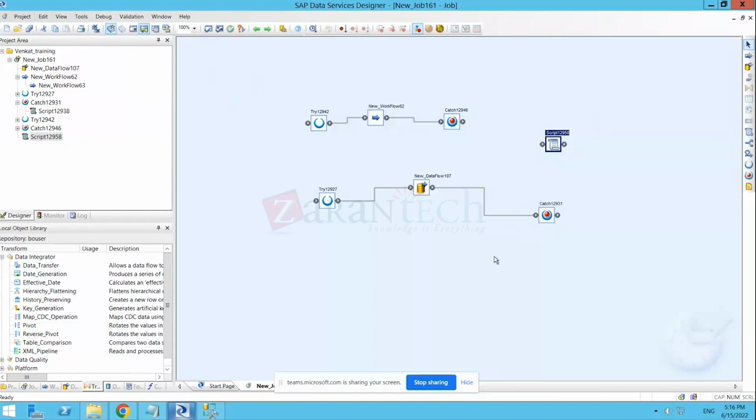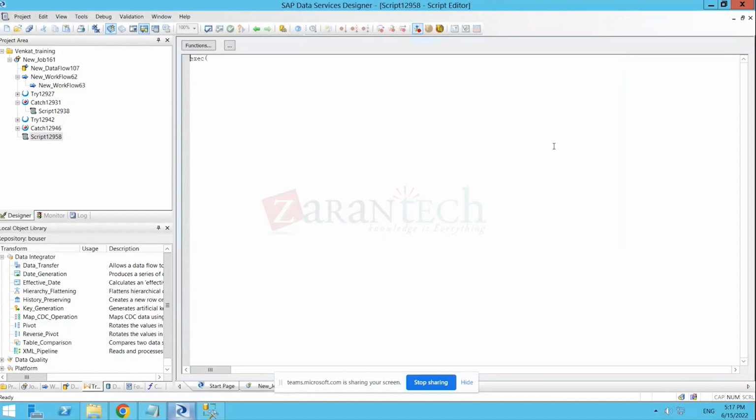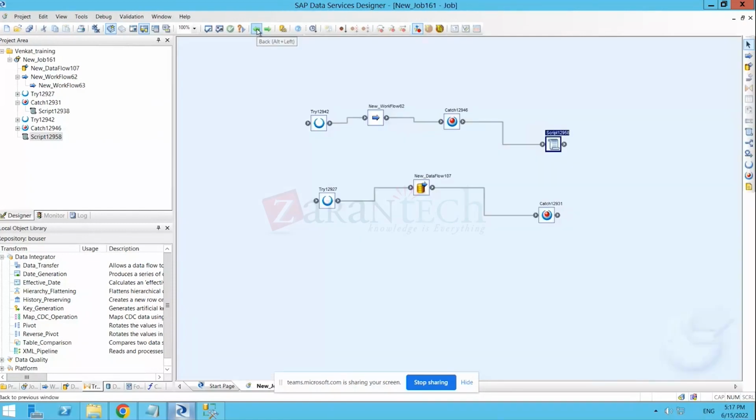So one job you have scheduled. At the end of that job, you have one batch command. For example, this was the first job. At the end of this first job, you have one batch script here. In a single job, you cannot mention all the remaining ones. Here you can call one job, whatever job that you are calling.